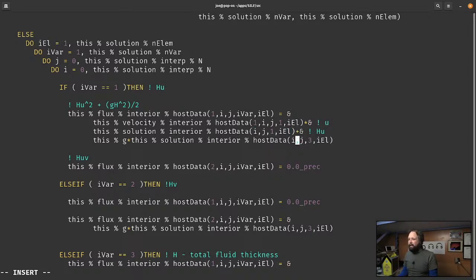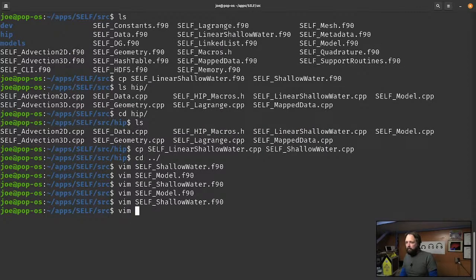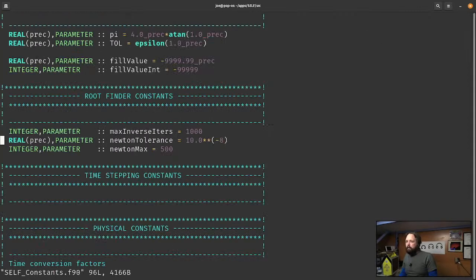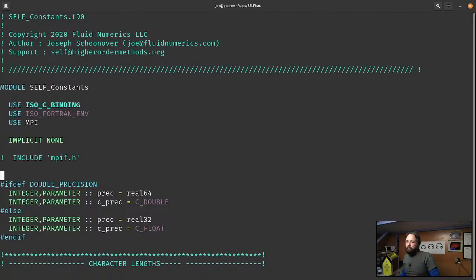I'm going to add to that g times the fluid thickness squared, all on 2. So what I'll do here is do 0.5. Now in Fortran, when you're doing precision, if you're using constants, throughout self we actually have, and I'll show you where it's defined, in the constants class, we can control the precision using a C preprocessing flag.